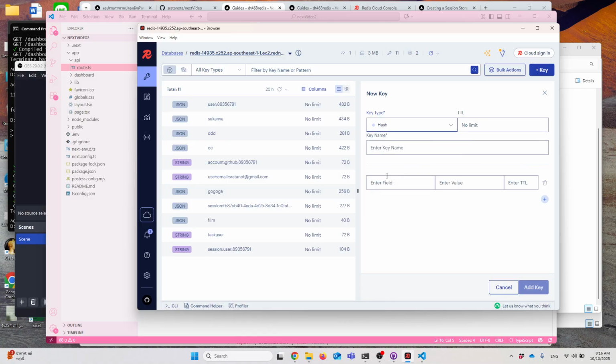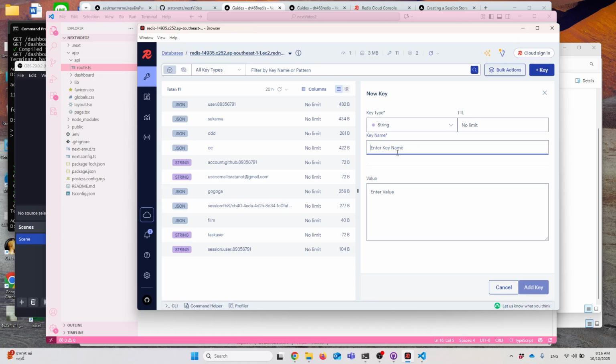You can create a hash, you can create a list, you can create a set or sorted set, just based on whatever you need for your application. Here we do the basic thing because we just need to make sure we can read the value.